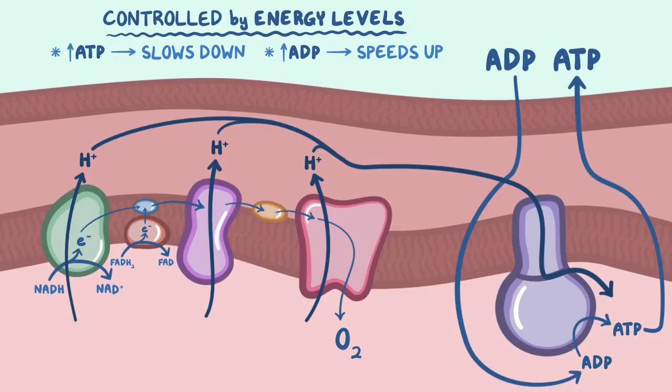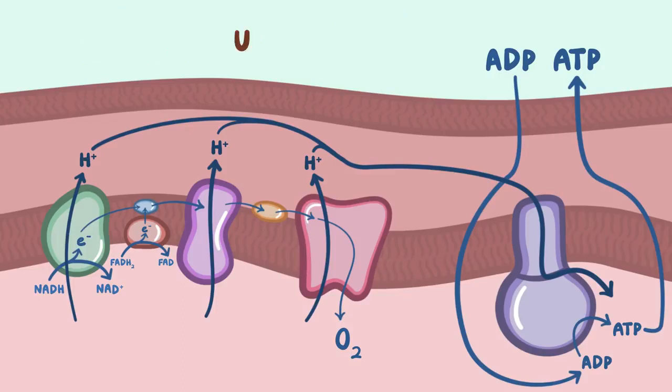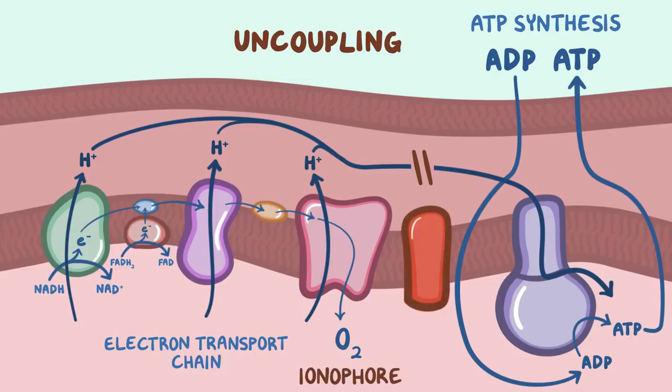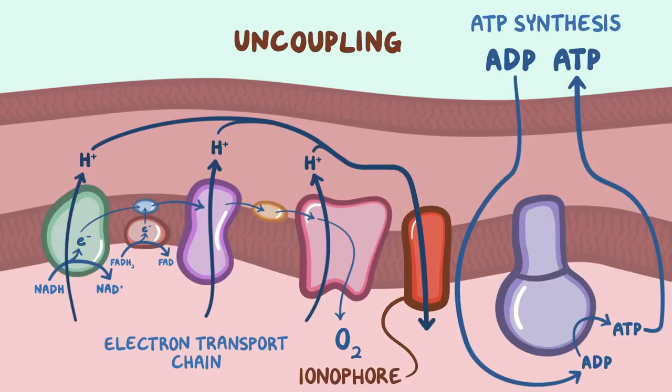Now, it turns out that drugs and chemicals can effectively break oxidative phosphorylation in two ways, either uncoupling or inhibition. Let's start with uncoupling. Normally, the electron transport chain is coupled with ATP synthesis, meaning that they happen together. Uncoupling agents break that link, and they do this by inserting their own proton channels, called ionophores, into the inner mitochondrial membrane, or by simply carrying the protons back into the mitochondrial matrix, thereby allowing them to bypass the F0 subunit of the ATP synthase enzyme.